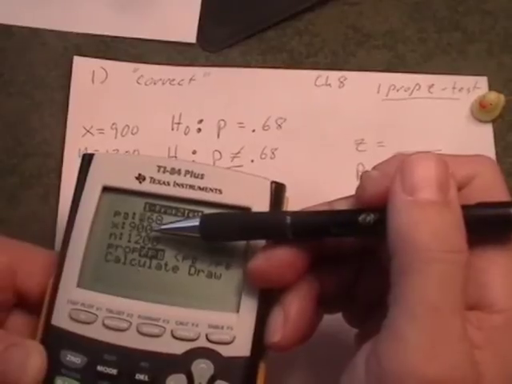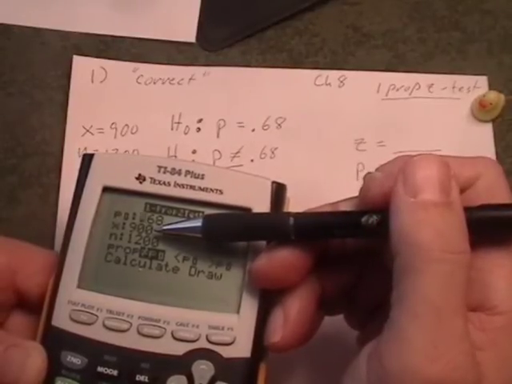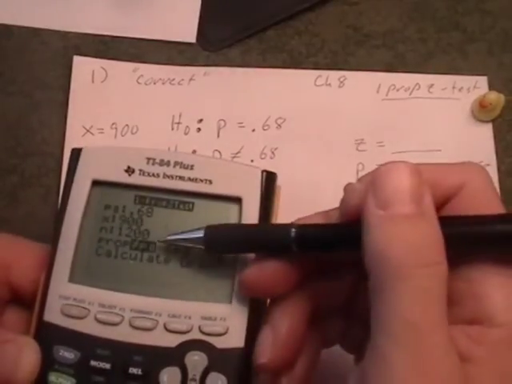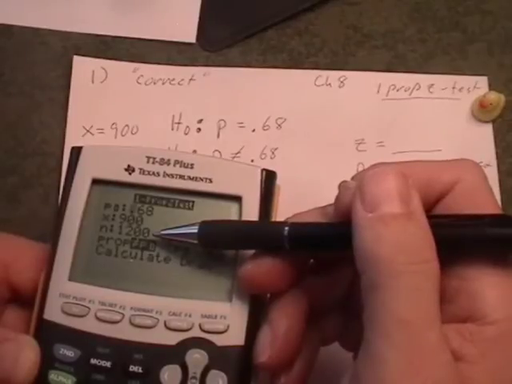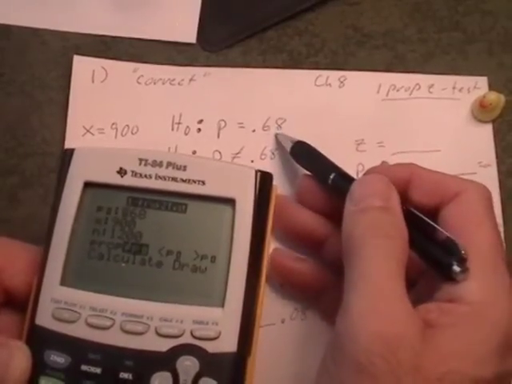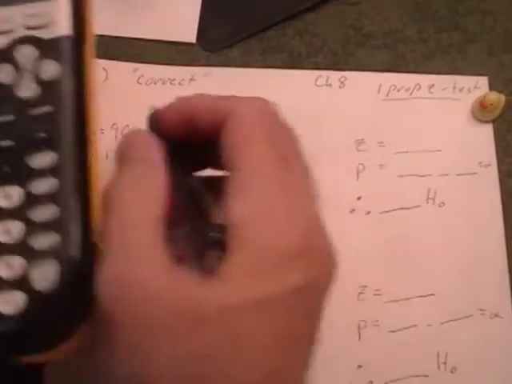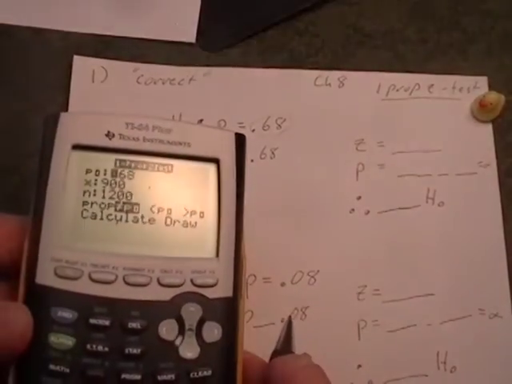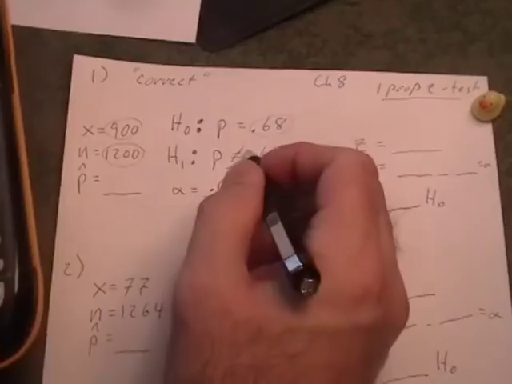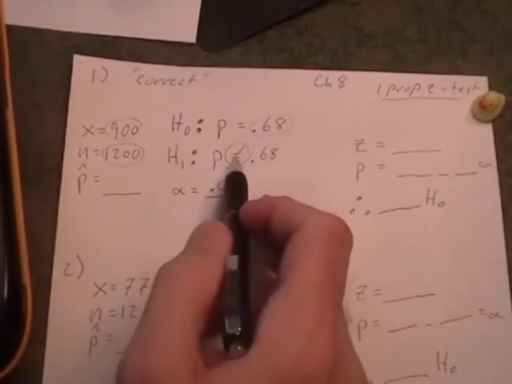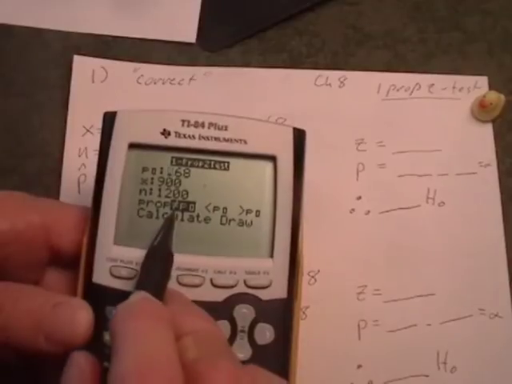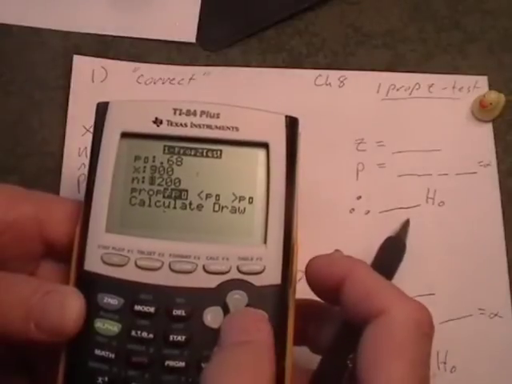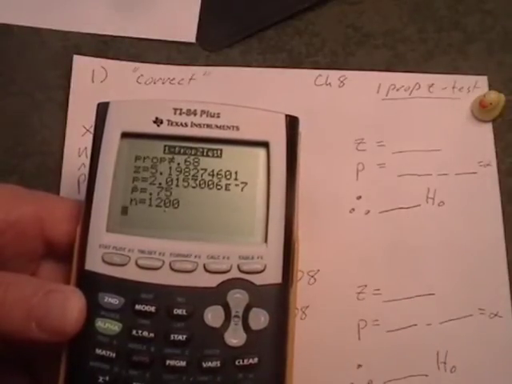900 is the number of individuals that said yes, or the number of individuals that had a certain trait. N is the total number of individuals that were looked at. So you can see that this value, and this value all go into the calculator. The fourth line is going to be this. So it's these four that go into the calculator. You have to say which of the three inequalities you're using. We're using not equal to, so I'll leave that selected, and I will calculate.